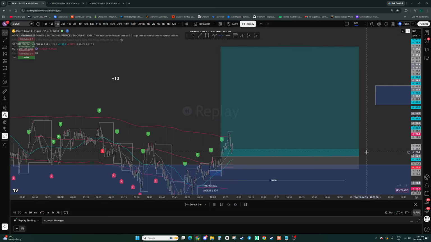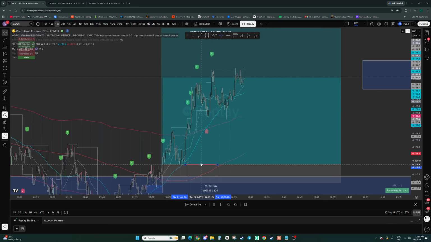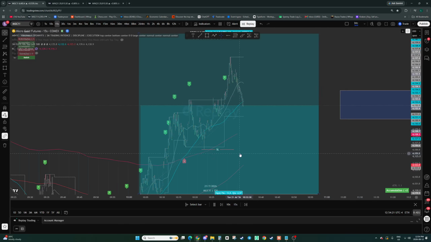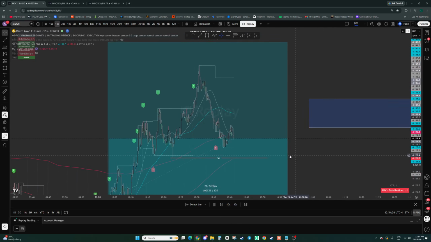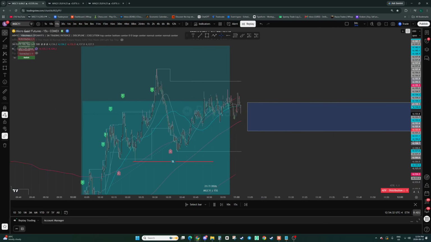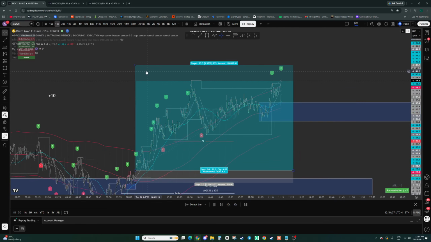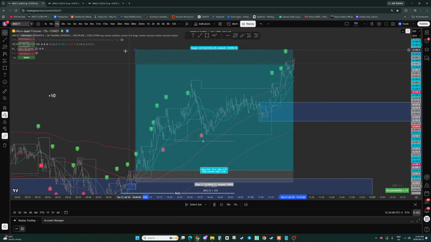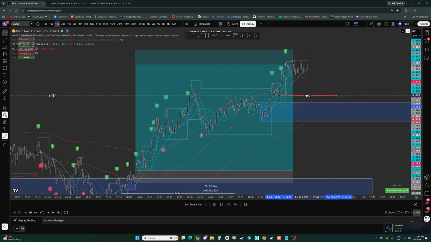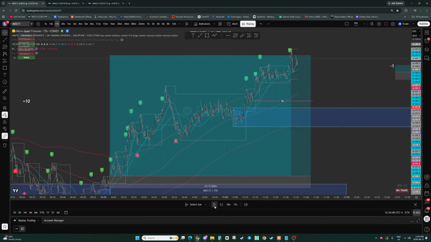And then yeah, this one ended up running to 10 RR. So I was trailing it all the way up there, all the way to that point. So my trail would have been down here at this point, and then it would have been here. I believe it was sitting down here. So we'll just let it play forward. And then 10RR is all the way up here. So yeah, I would have been trailing here, here, and then it just hit 10RR, so I closed it. So that was that trade.